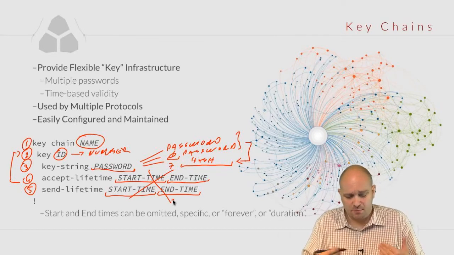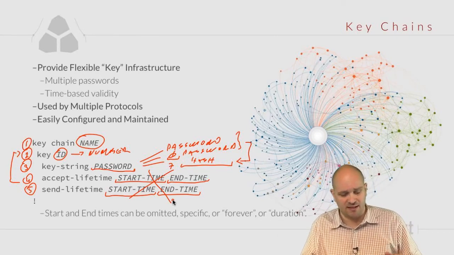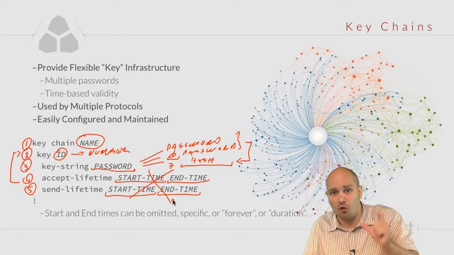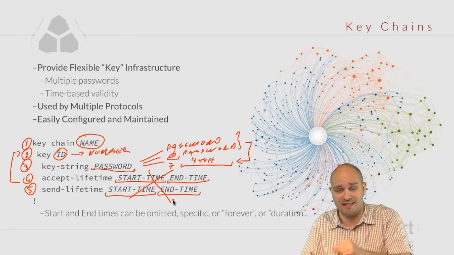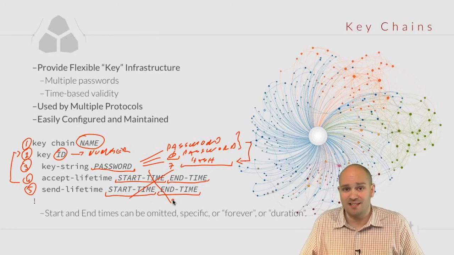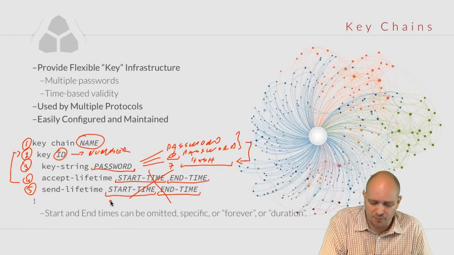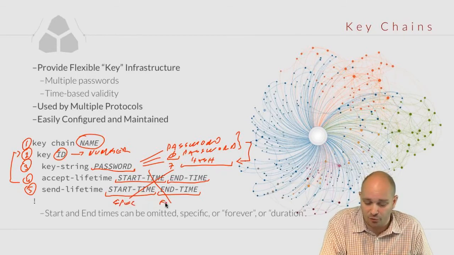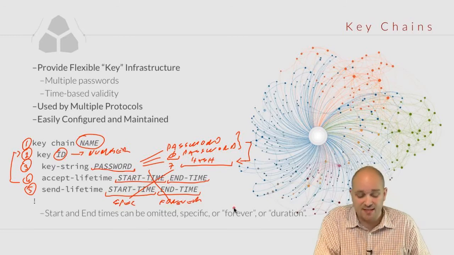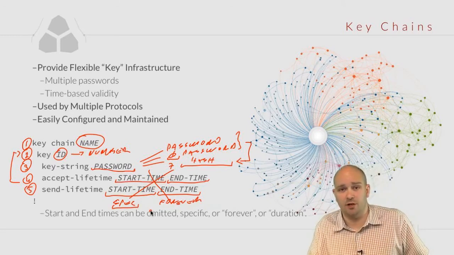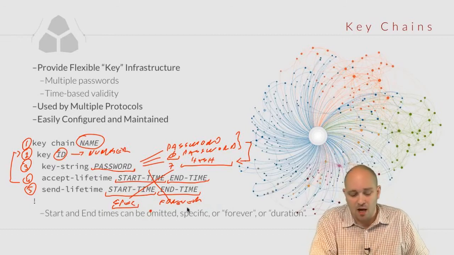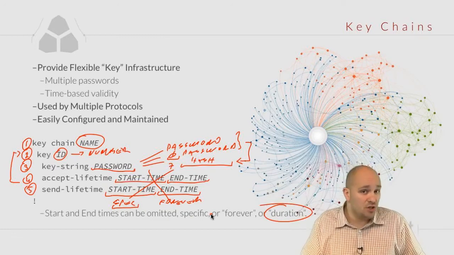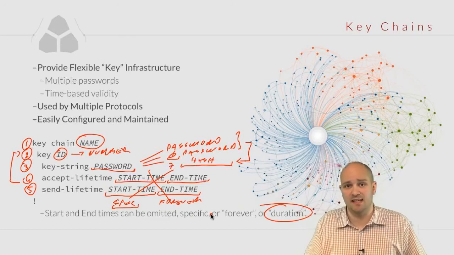It can be specified in a very, very specific way. That means that the key is valid from this hour, minute, second of this particular date to this hour, minute, and second on that particular date. Or it can be set to forever. That means that we can, for example, specify a start time that is very specific, and then we just say forever. And if that is the case, simply the key will be valid from this particular time that we have specified as the start time until the end of time. Or we can specify an actual duration in number of seconds when this key is valid.